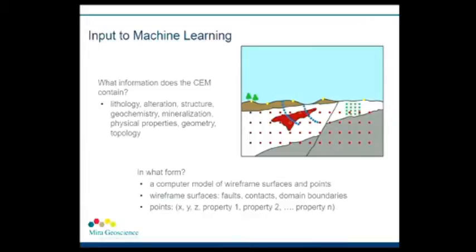In the Footprints project, we have a lot of data sets. The number of properties is often over 100, and the number of points is often well over 1 million. So that is the data set that gets sent to the machine learning algorithm. It really comes down to basically an ASCII file that looks like that on the bottom, X, Y, Z, properties, times 1 million or more rows.